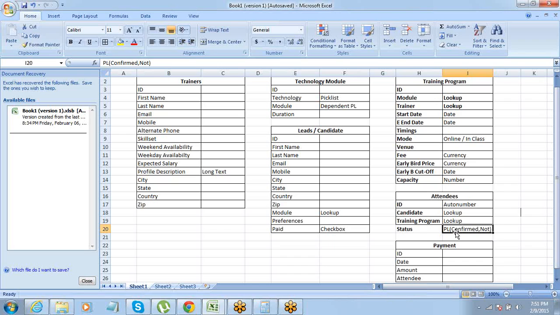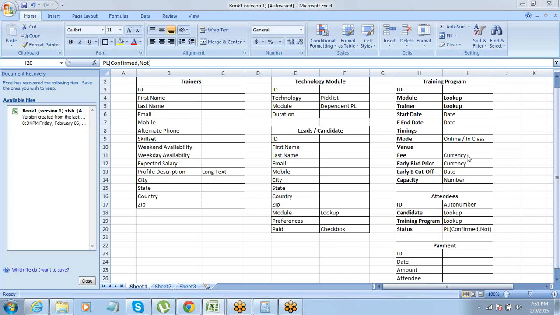But we also need to have that payment confirmation done for the attendee, right? So that the day he is entering that training room, the facilitator can quickly check and confirm that these are the attendees who are confirmed for this. Clear on that part?